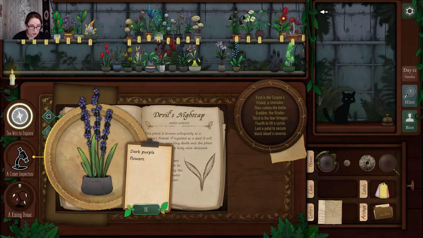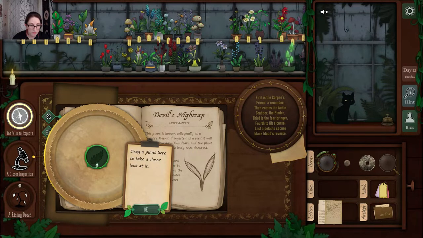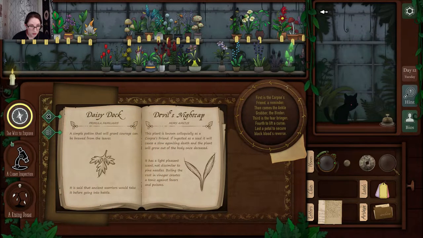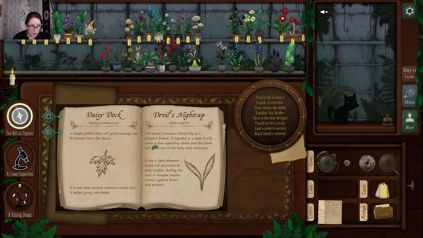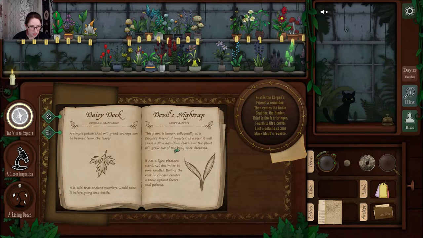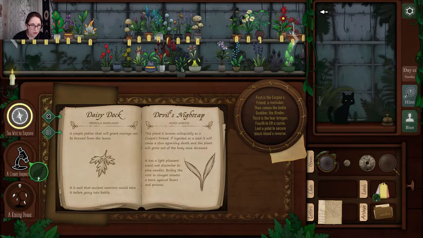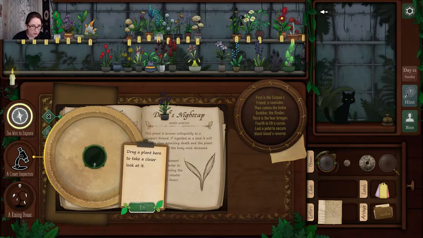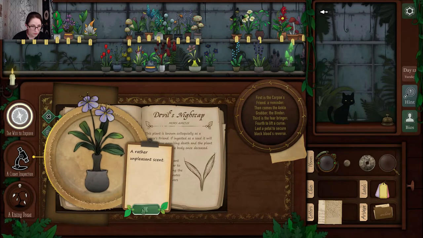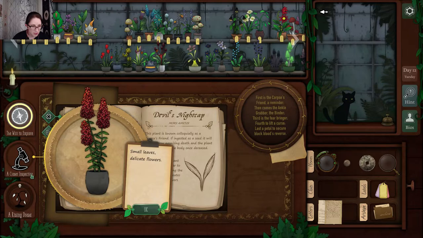Dark purple flowers. Devil's nightcap, a plant known colloquially as corpse's friend. If ingested as a seed, it will cause a slow, agonizing death. Boiling the root in vinegar, it creates a... smells like rhubarb. No. Rather unpleasant scent. Do we have anything that's like... smells like pond?